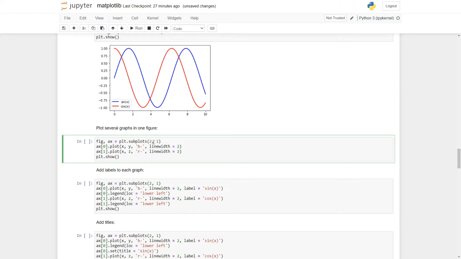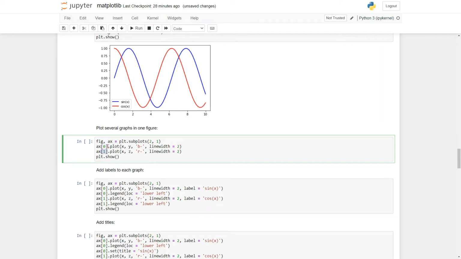In this case, you have to specify which axis or which piece of the axis that you are working with. In this case, we are indexing our subplot as 0 or 1.